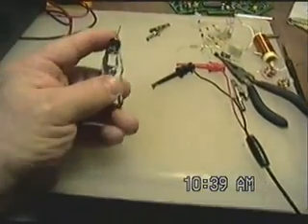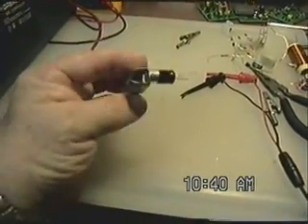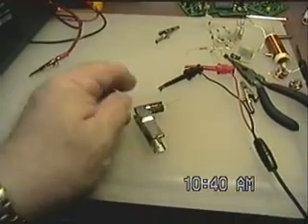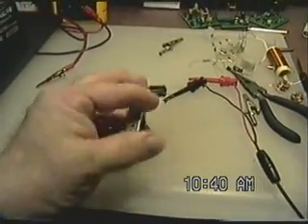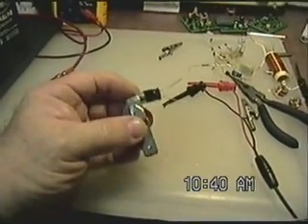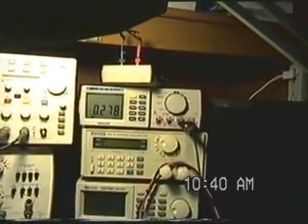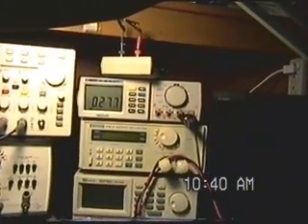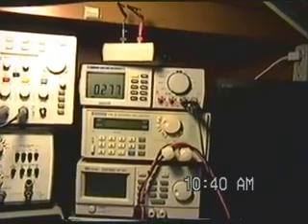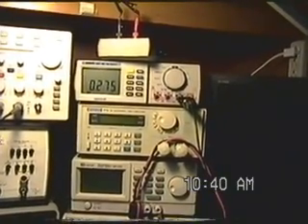It's been enough time now that we can start out here. I've got a metal clip on the can of the capacitor, and I'm going to measure the capacitance from the can to each one of the leads of the capacitor, then we'll measure the capacitor itself and see what the results are. Right now my test leads just laying on the bench are reading 2.77 nanofarads, and we'll use that as a baseline to remove it from any calculations.